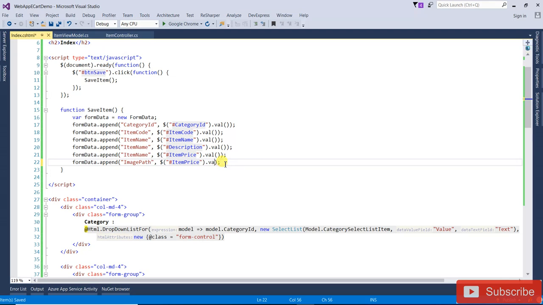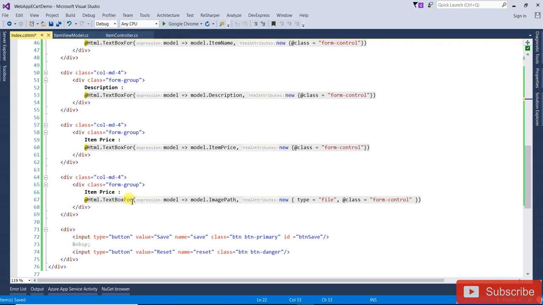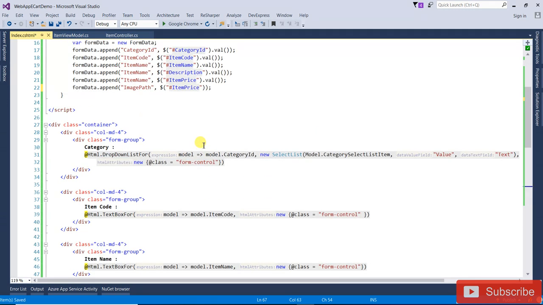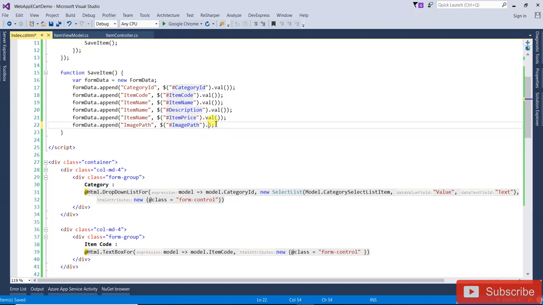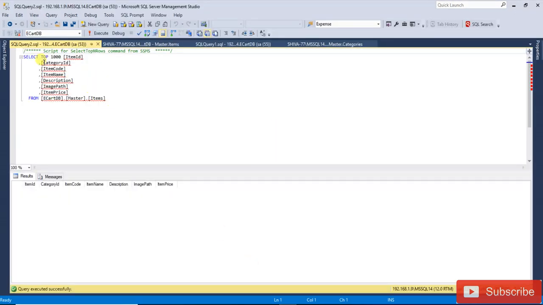So it will not be value here, it will become image path. What's the name? That is the image path. Okay, image path dot get 0 dot your items, 0, because I am using only one item, but for a shopping cart you can add multiple items. For multiple items you need to change something in your database, because here I have created it for single items. For multiple items you have to create one more table with an image path ID, where the reference will come, your item ID and then image path. But for now, I'm using only one image for one item.